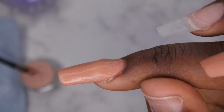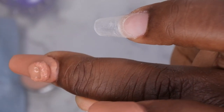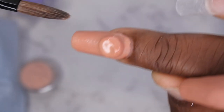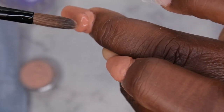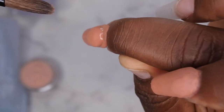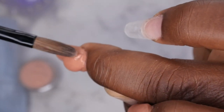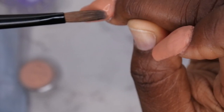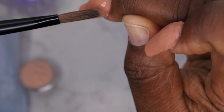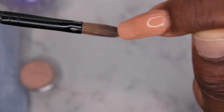So I got a little bit of a bigger bead here, and I'm just going to set it down to build my apex up here, like so. And I'm just going to kind of tilt my nail down so that it kind of works for me instead of against me. Push it back. Okay. And then swipe down, like so.